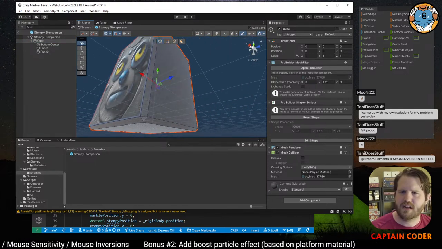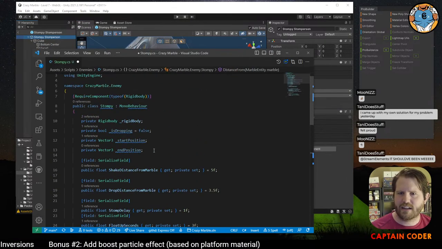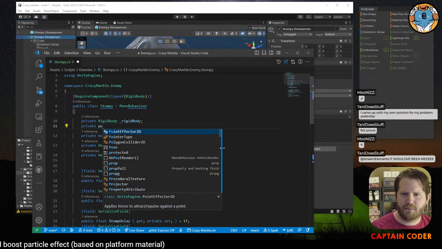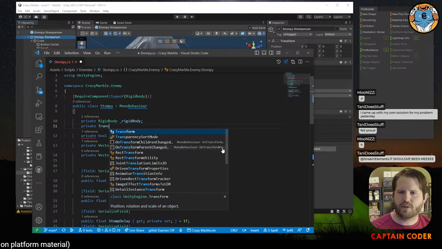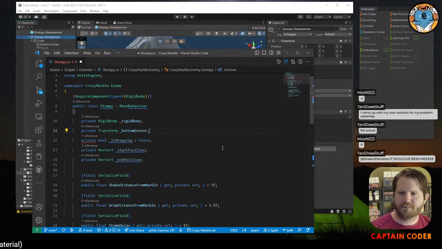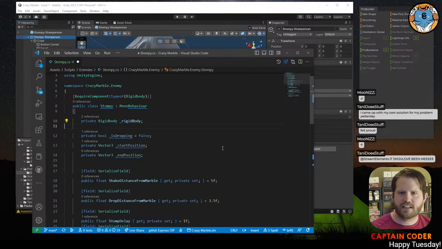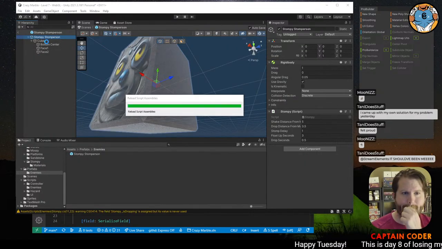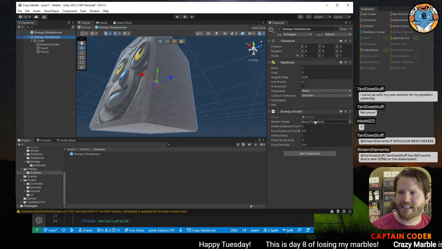Okay. All right, so we have our cube, we have our bottom center. So in our Stompy Stomperson, we're going to add in here a private Transform bottomCenter. We're going to serialize it so we can set it in our editor. Put it down here. Right, so our bottom center. Like so. All right, so by serializing, I have this little slot here. We can drag that in to our bottom center.